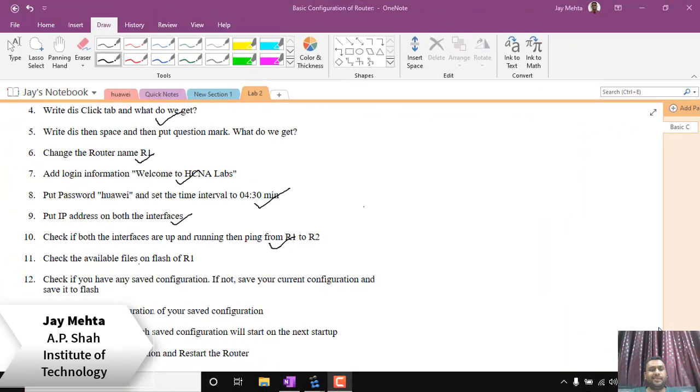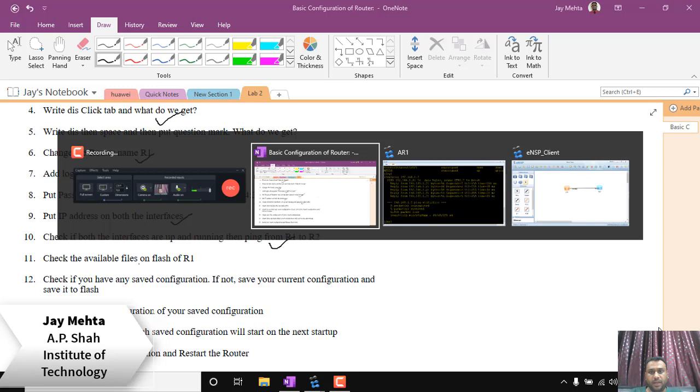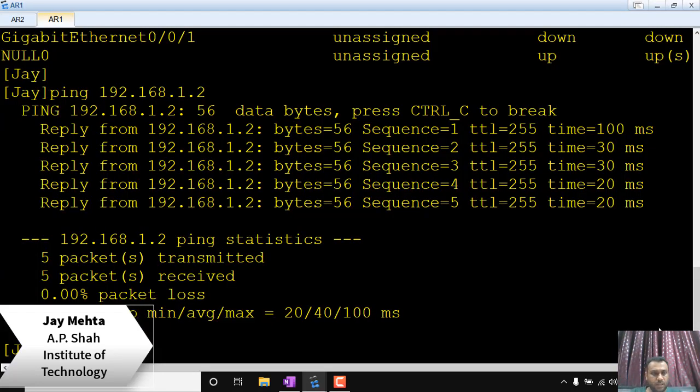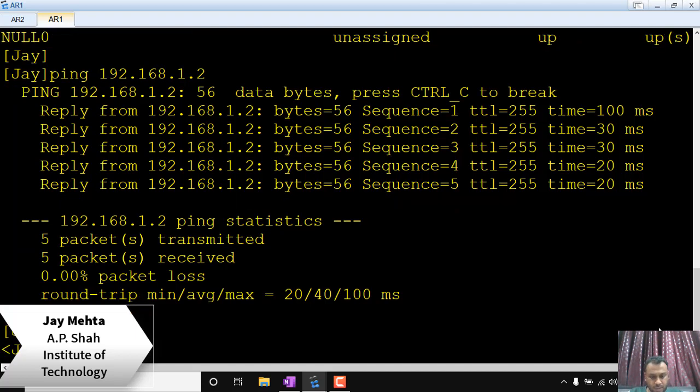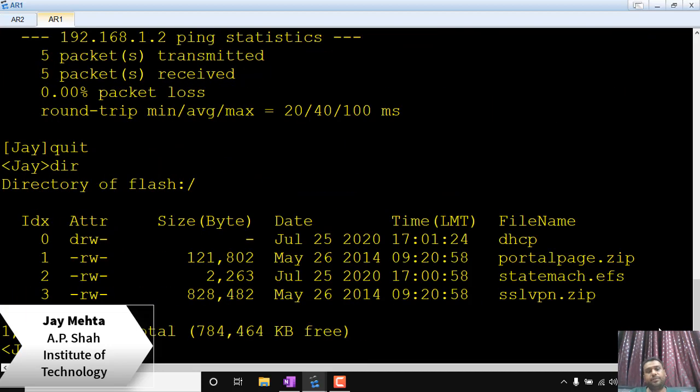My next task is to check what are the available files on the flash of router 1. So I go back to my router 1, go to the user view, and use the command directory, that is dir. Alright, so here I have it.